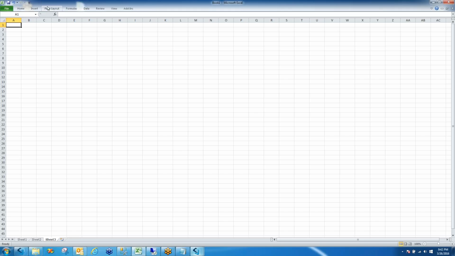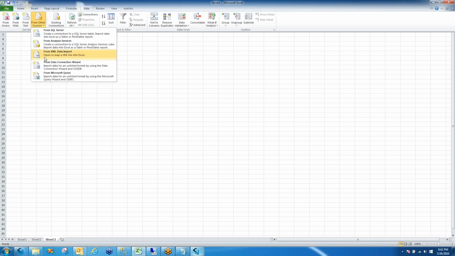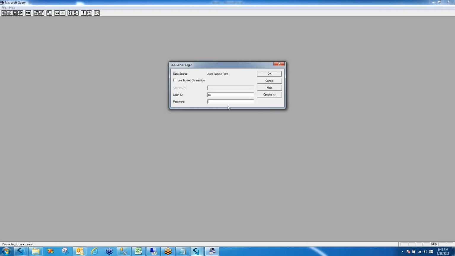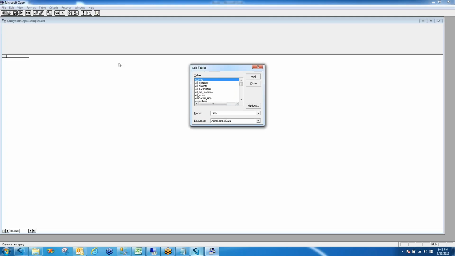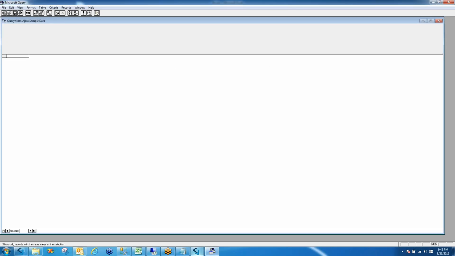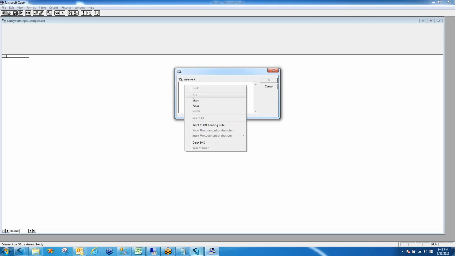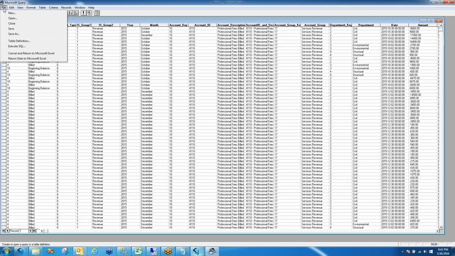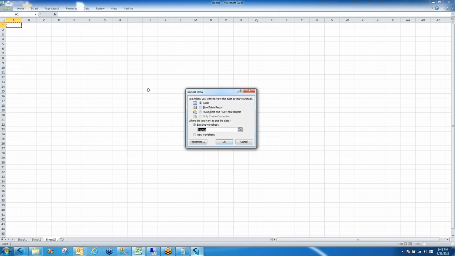Oh, and it looks like I messed that up, so I'm going to do that one more time. Bear with me while I catch up. And I'm going to go File. No, I'm sorry. I'm going to go to the SQL command, paste that, click OK, and then I'm going to return the data to Excel. Asking me what date cell do I want. I'm happy with A1 again. This time it's going to be a pivot chart.